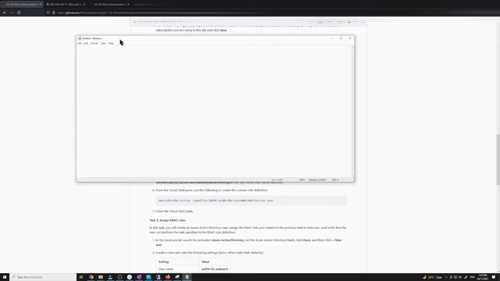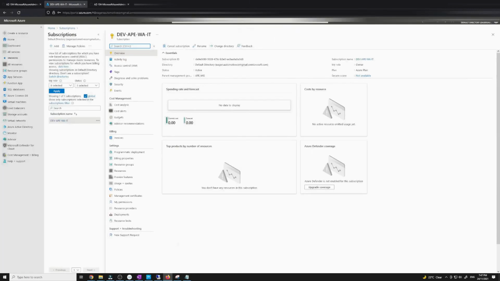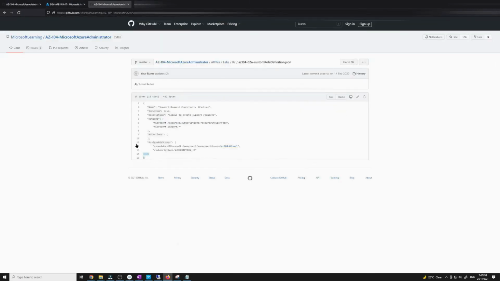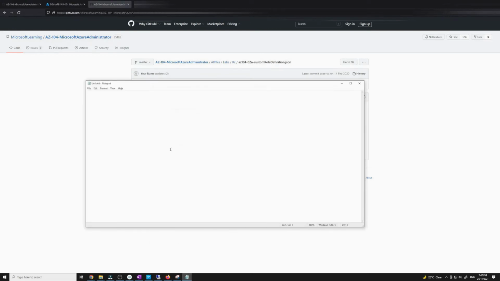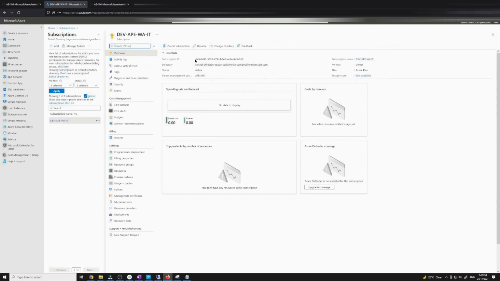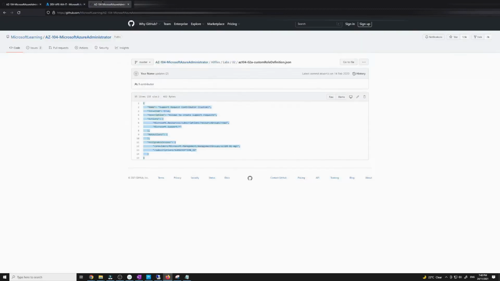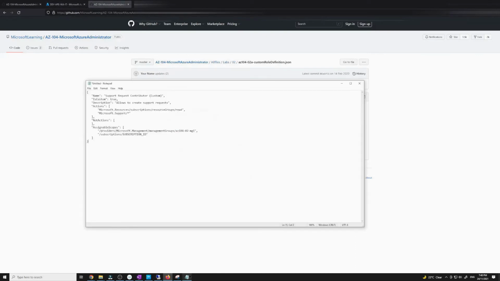Let me open up the notepad. Copy the JSON customized script. That's my subscription ID, which I can copy to the clipboard. I'll change that.